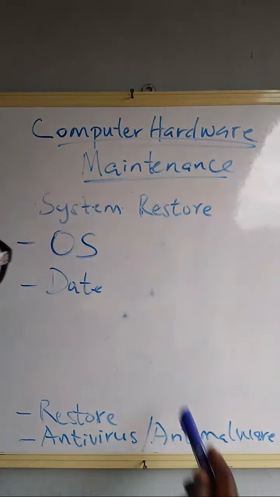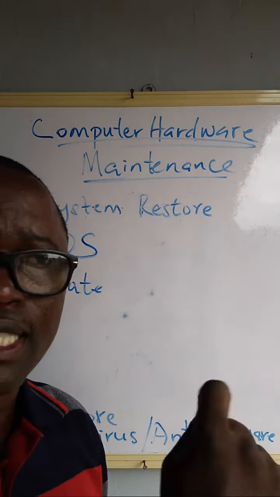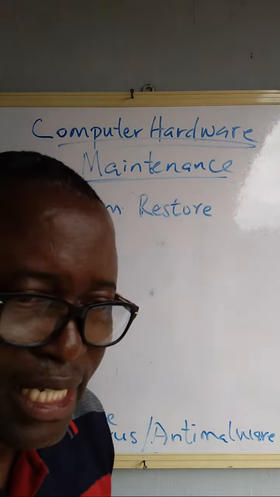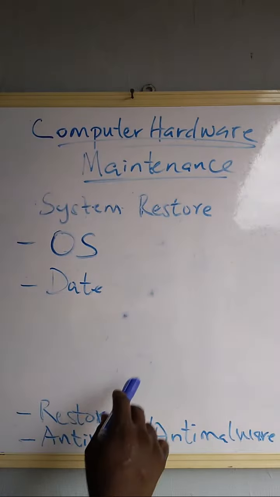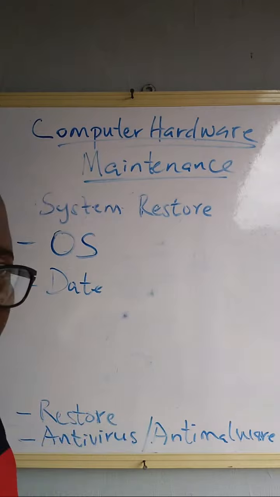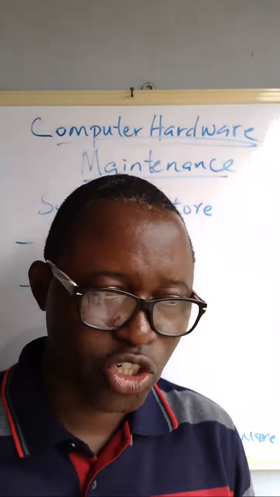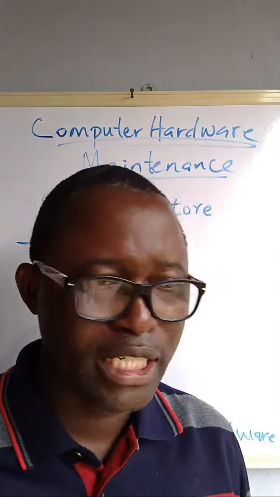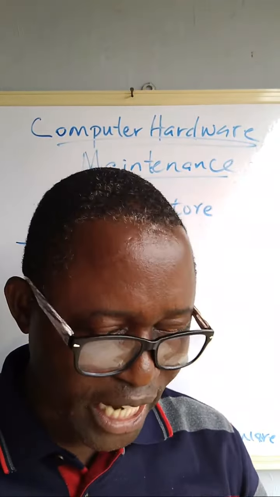So what you now do is to employ system restore to restore your computer to a previous date before the date the system was infected. So you can restore your system, say, to 3 days ago, if you realize that it's 2 days ago that your system was infected. So you go to your computer menu, go to the start bar, then type system restore. Then the operating system has a section developed for that particular purpose. Then it will ask you the date you want to restore your computer to. It asks you the date.